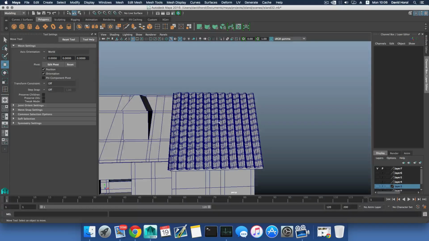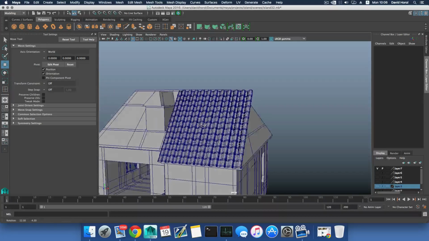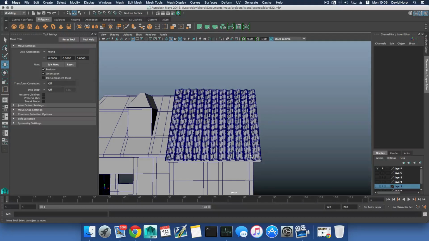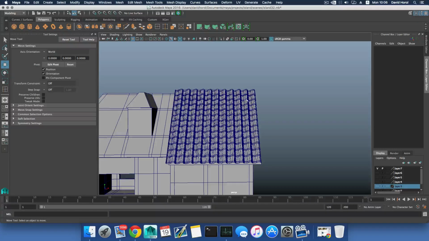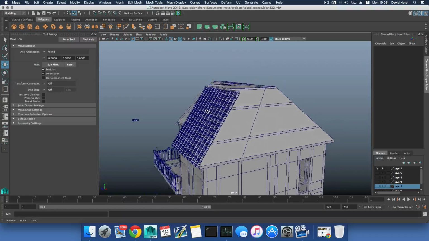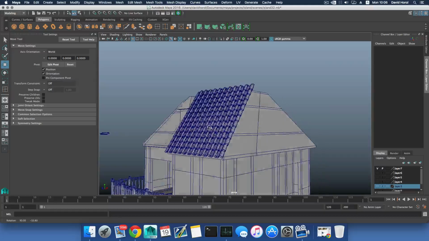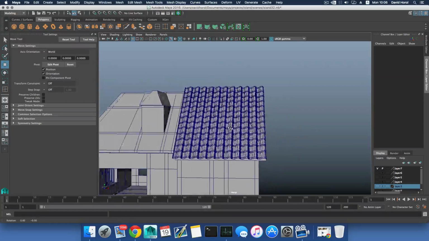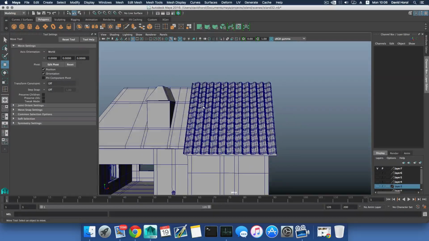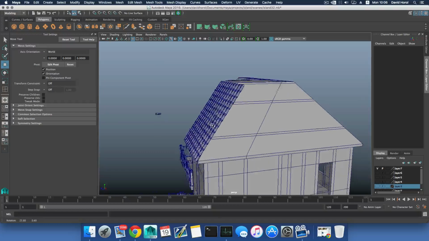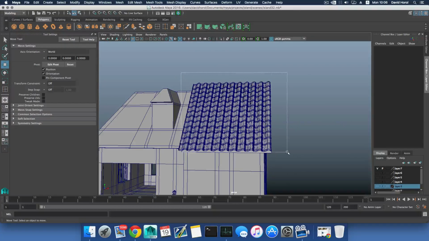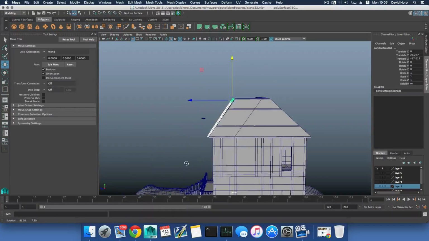This is why I said the size of this tile, one tile, is really important to be adjusted. So if at that moment you're not satisfied with what you have, go on and scale it down, scale it up, just scale it to an appropriate size. And once you're happy, we'll grab all of them, except the house again.